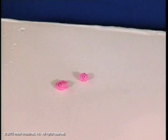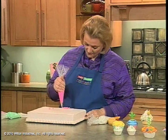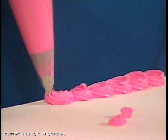I've switched to a tip number 18. You're holding it just above the surface. You begin to squeeze like you're making a star, then you just go clockwise and finish it off. You stop squeezing as you end. If you're still squeezing a little bit you can clean that up with a toothpick. You can see it makes a very nice border.